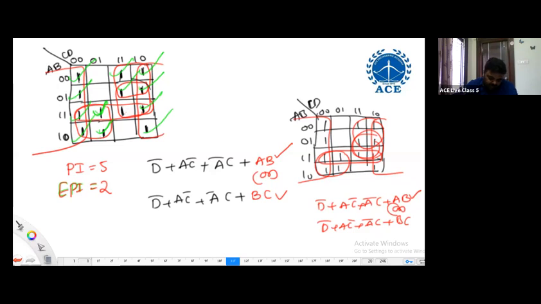The EPI count is nothing but the number of groupings. Yes, EPI is 3. Sorry. EPI is 3. One is the octave, because it has special cubes. The second one is this quad, because this cube is covered by this grouping only. This grouping becomes an essential grouping because it covers a cube which is not covered by any other grouping. What about this grouping? It also has a cube specially covered by this grouping only. So these three are essential groupings. What about the remaining two? This has no special cube, and this has no special cube. These two are non-essentials.